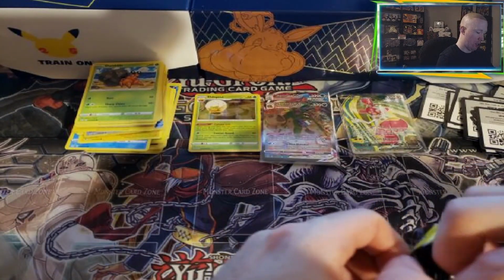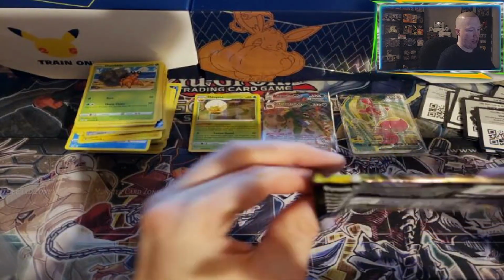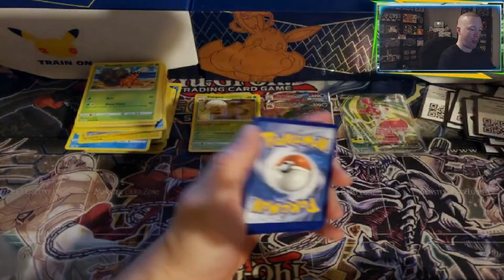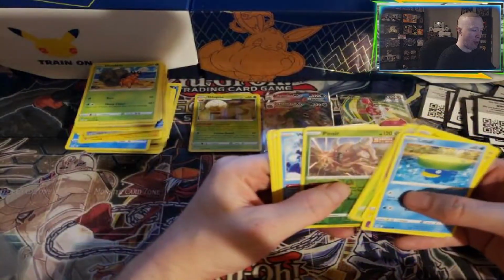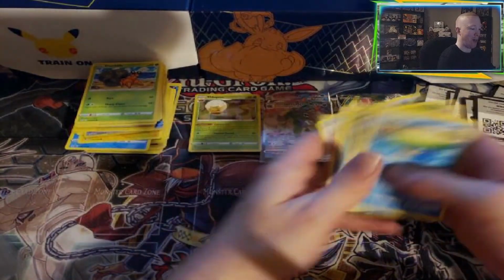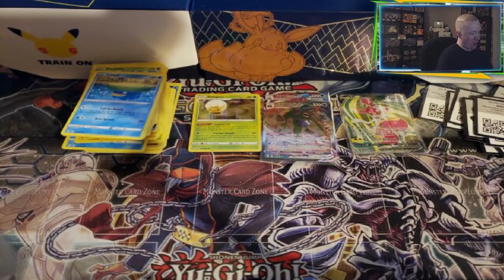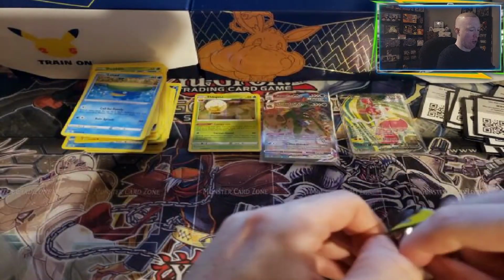Okay. There we go. See if we can get a white code card. Fortunately, no. We're just going to go ahead and skip through it, guys. Skip through it. Pinsir as a reverse. Wishiwashi. Man, we've seen some Gen 1 vibes today. A lot of Gen 1. All right. Next pack to open.